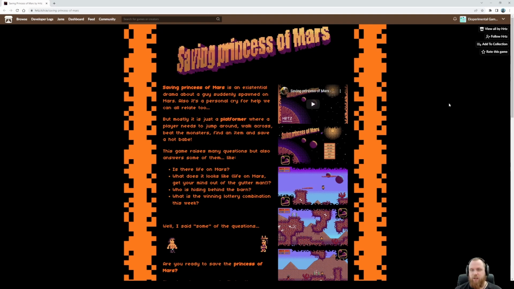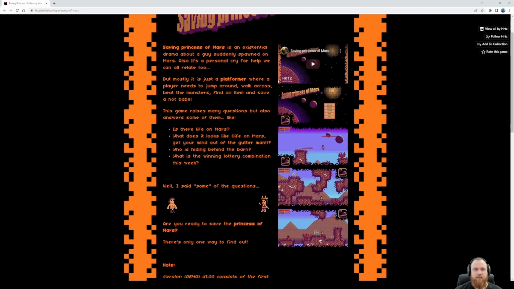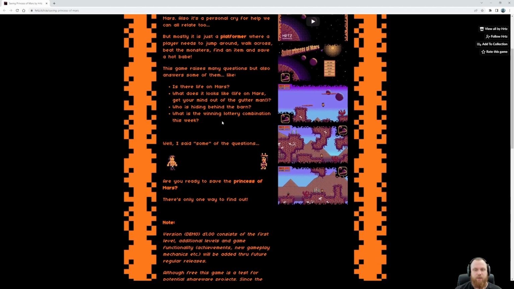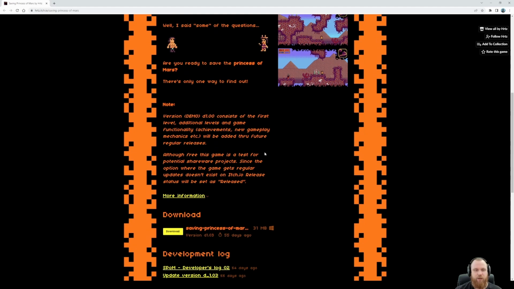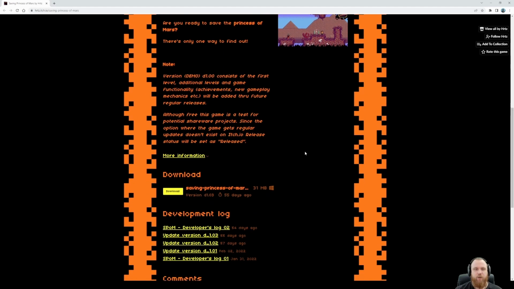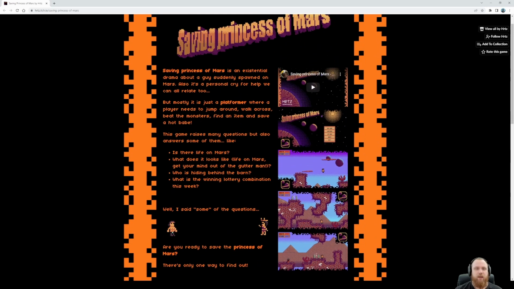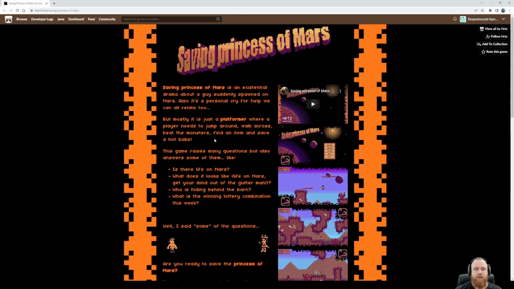First of all, I would say black and orange color combination is one of my favorites. So I like the look of it. I like the GIF animation of the title of the game. And let's see, so it's a platformer in pixel art, of course. And we have, okay, so this is like a demo, which you mentioned. And let's see how it goes.